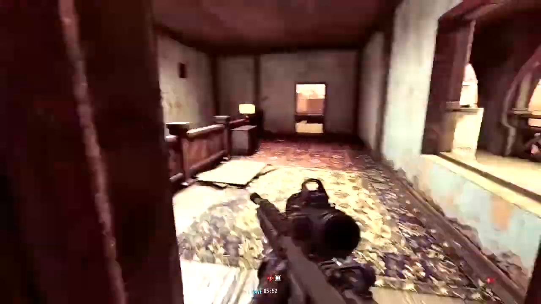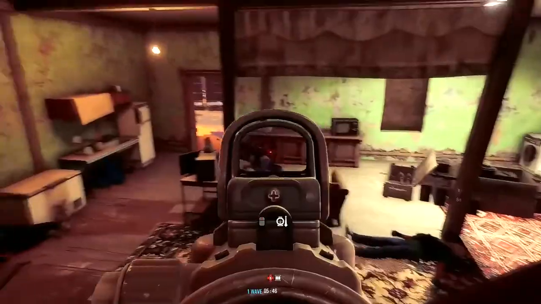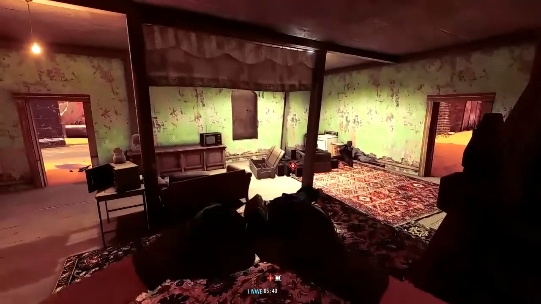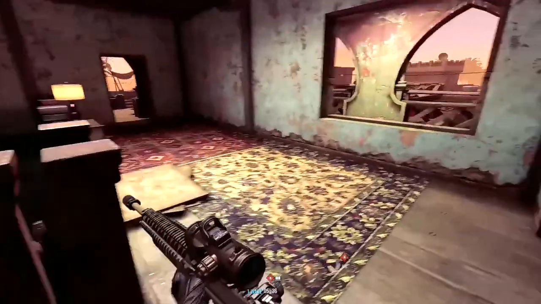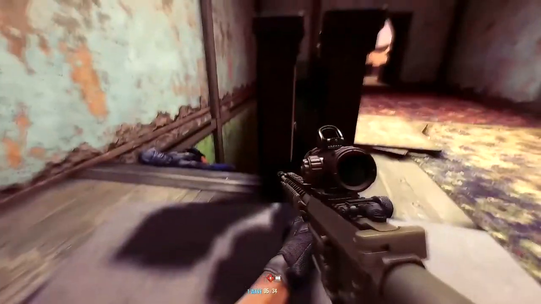Moving on to the next objective, breaching and clearing. Take those guys out quickly. Throw a frag at the weapon cache. And we've got company. Immediately take out. Wait for that weapon cache to explode. Okay, moving on.